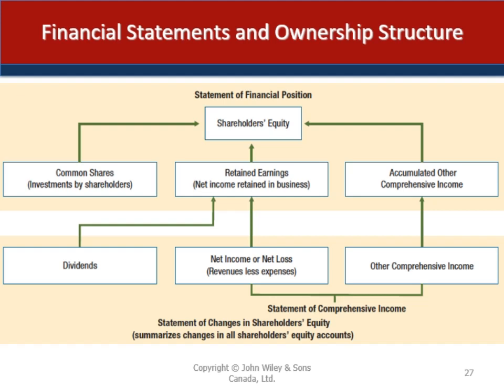Dividends reduce retained earnings because they're paid out of retained earnings. The income statement would show a net income line or a net loss if expenses are greater than the revenues, and that would go to retained earnings, but other comprehensive income would go to the accumulated other comprehensive income account in the shareholders' equity in an IFRS balance sheet. And notice that the IFRS statement of changes in shareholders' equity would account for changes in all three of the components: common shares, retained earnings, and accumulated other comprehensive income. And so it's much broader than the ASPE requirement to just reconcile retained earnings.